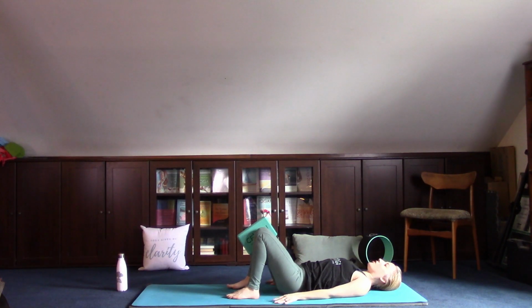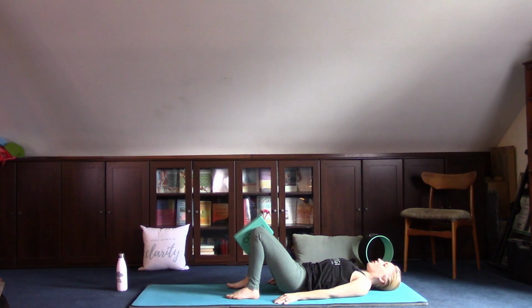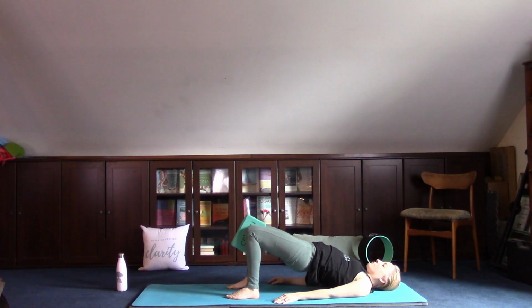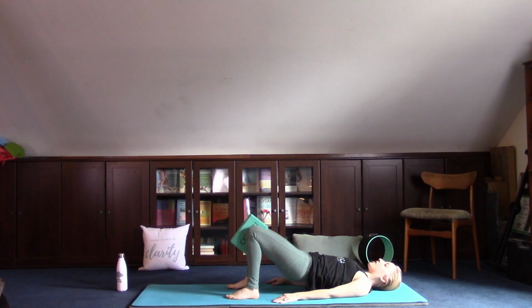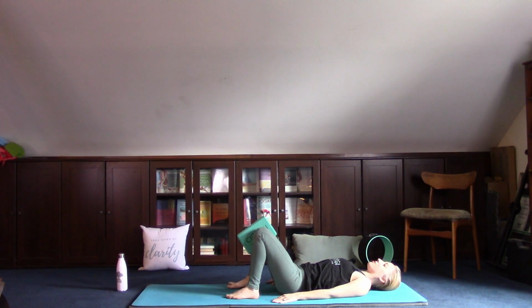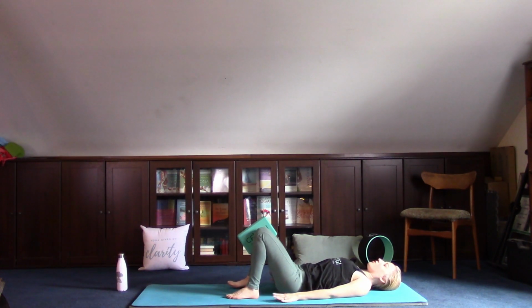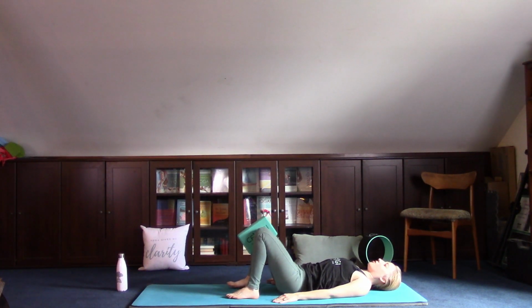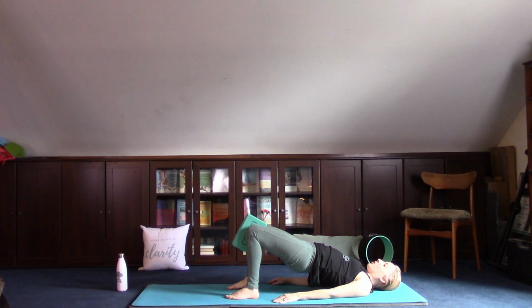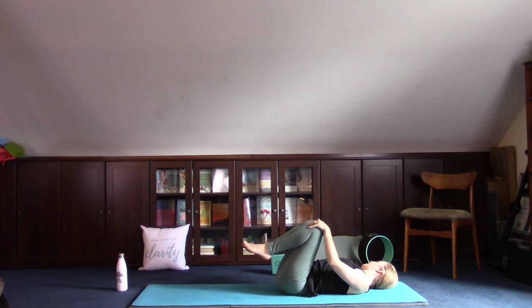Moving it into a little bit of a flow, inhaling, lifting up, exhaling down. So just like we did extension of our neck when we were first starting, now we're doing extension of our low back, our lumbar spine. Two more breaths. And setting it down, bringing our knees to a chest. We can take that block out and set it aside.